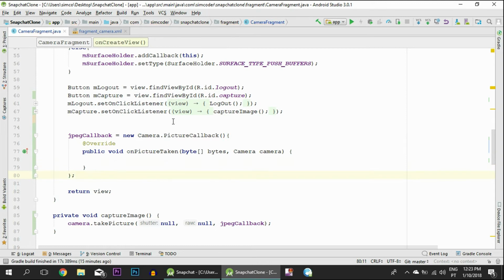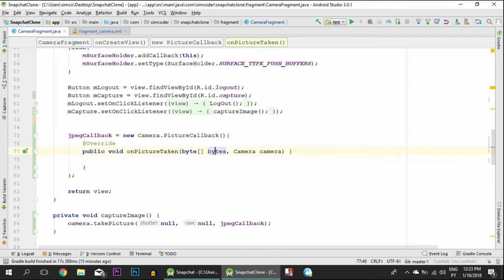This will contain all the information that we need in order to show it to the user or to send it to another user. You get the information from these bytes right here. That's exactly what we want. And from this variable right here, we'll be able to construct a picture for the user.